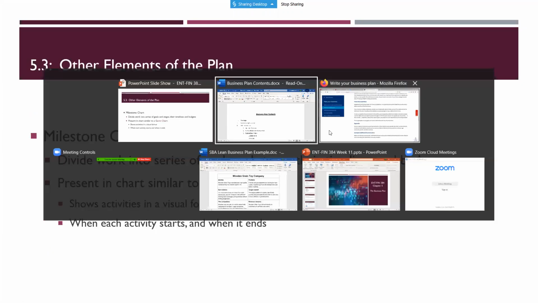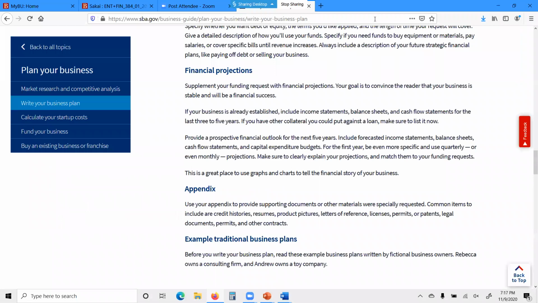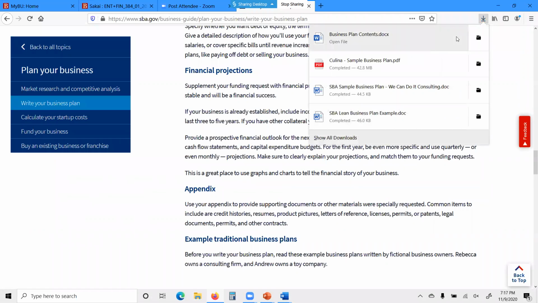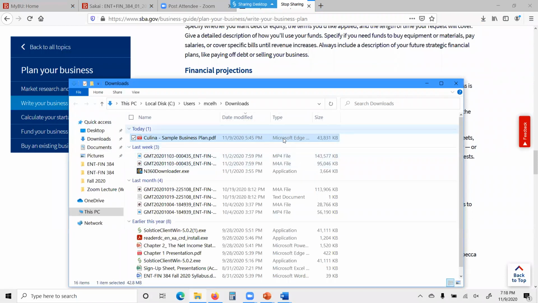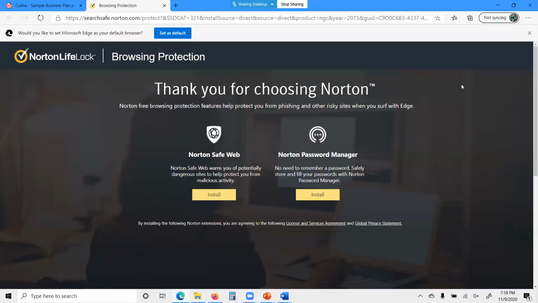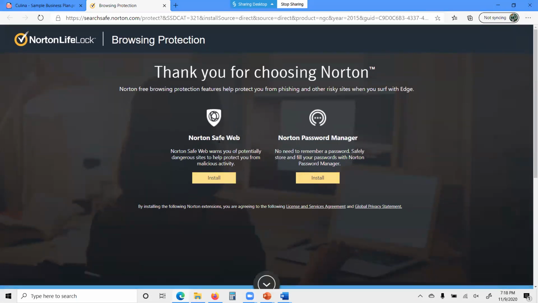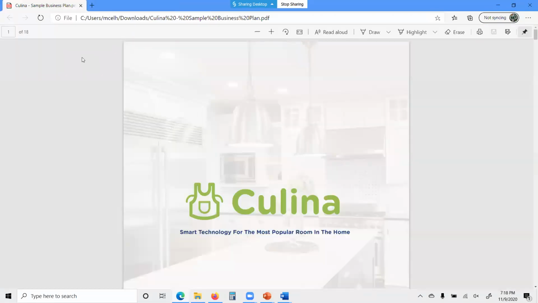And I'm going to show you here. It's a good time to do this. And where is it? Oh, I think I've got it right in here. And that is the sample business plan that I found through a Google search today. And it's a PDF document. Oh, for Pete's sake. What do we want in here? Oh, come on. There it is. And I will put this up on our site as well.